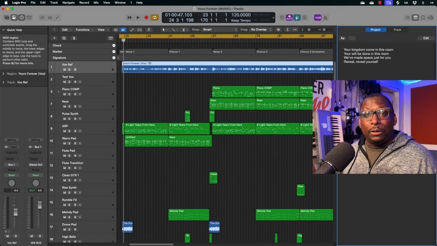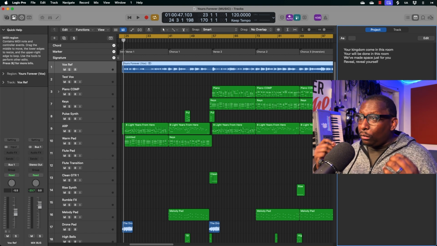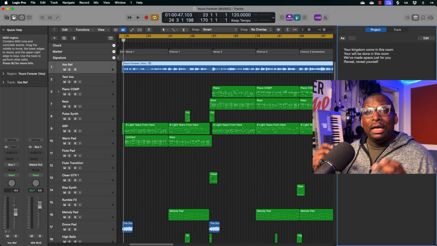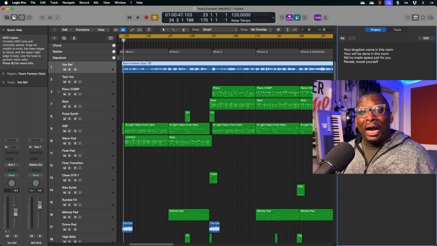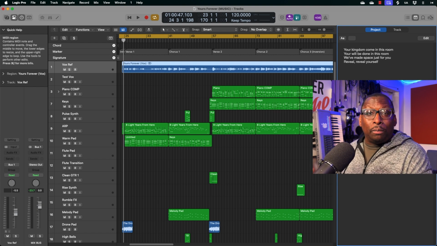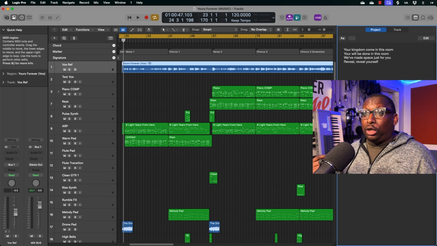But if you have an M1 or greater, you can connect, and you do have to connect this to ChatGPT. I don't know if ChatGPT is going to require you to have a paid account or anything like that. I'm not sure if you can use the free account. But this will allow you to integrate ChatGPT into Logic. So you can use it similarly to how Microsoft Copilot is integrated into Word and PowerPoint and stuff.